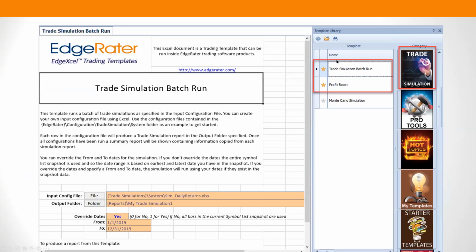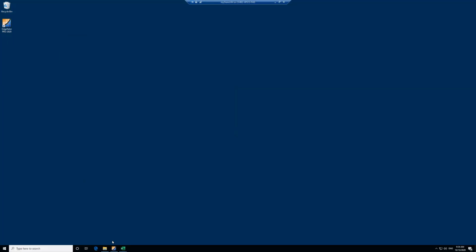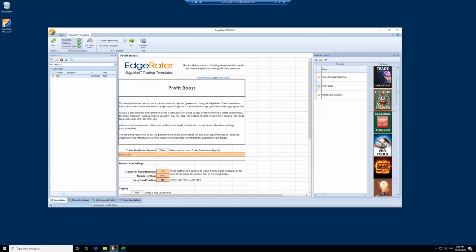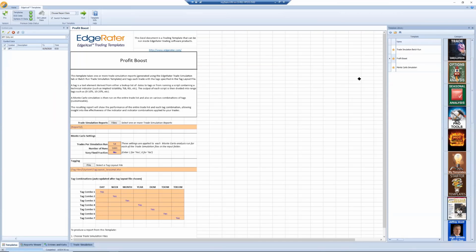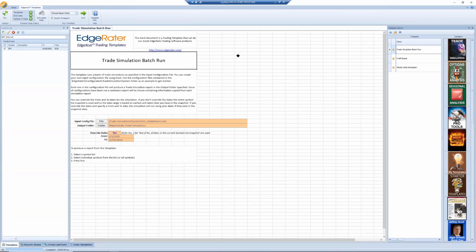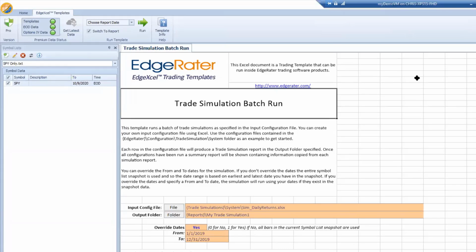All right, so let's go into the program, and we'll see exactly how to use these. It's actually a lot simpler to use it than it is to explain it. I've tried to make it very easy just to run these. So let's take a look at trade simulation batch run. This is something that everyone who has EdgeRater Pro 2020 with the latest templates can do.